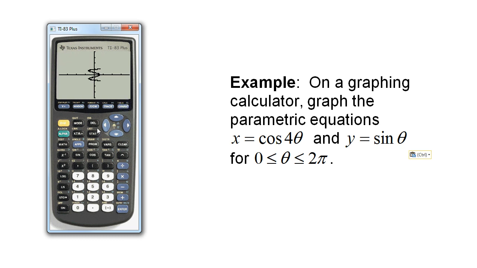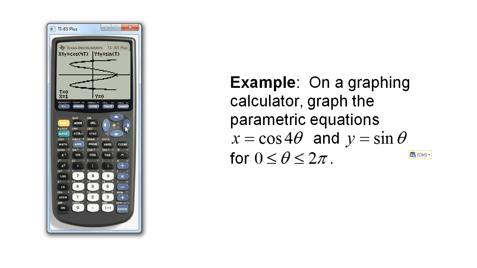Well, that's interesting. Let's zoom in on that a little bit. I'm going to do a Z box. So I'm going to go over here to this corner, hit enter, and then I'm going to make my box. And hit enter again. Let's see what that looks like. Interesting. Okay, let's push our trace button.